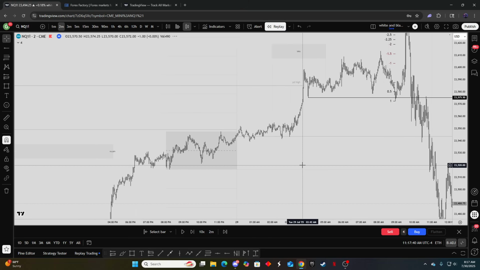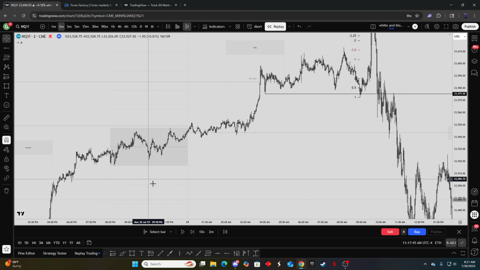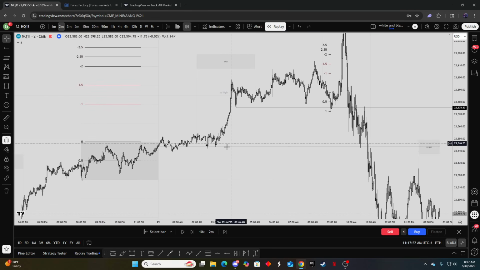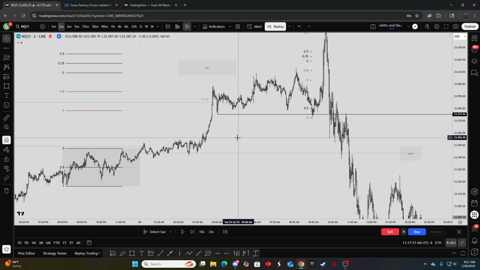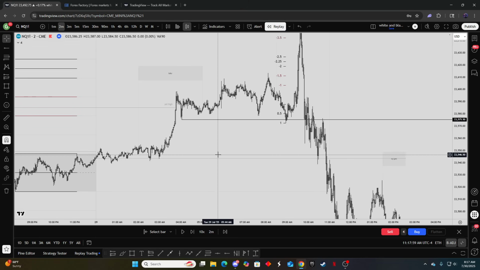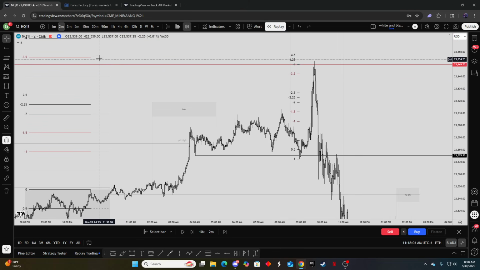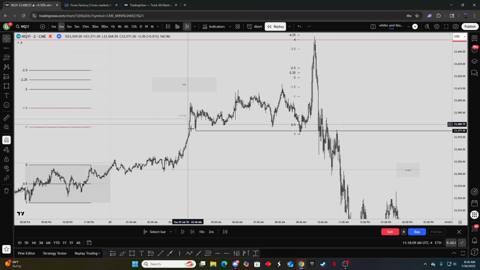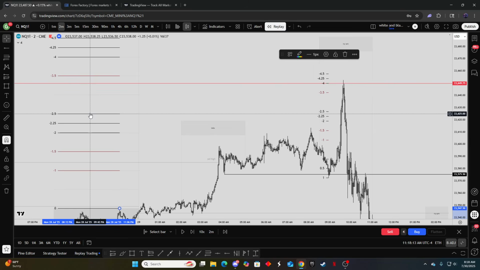So in this case, I only use the previous leg that swept liquidity and the Asia's range. So I would do this, and then I would see where price reacts off of. In this case, -1 just got ran through. And if we have news, most likely we either go to the second deviation, third or fourth. But if the second already gave a reaction and market still went up, we're most likely to target the third one, if that makes sense.